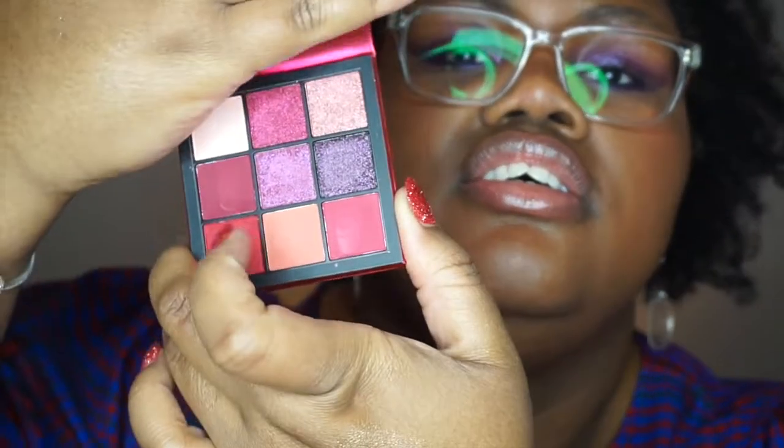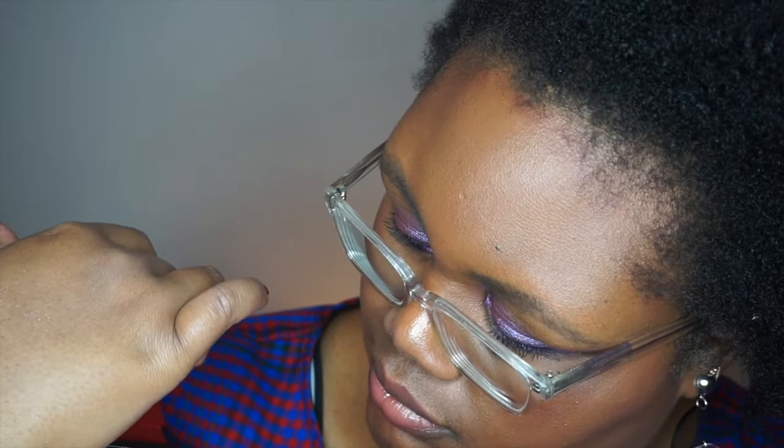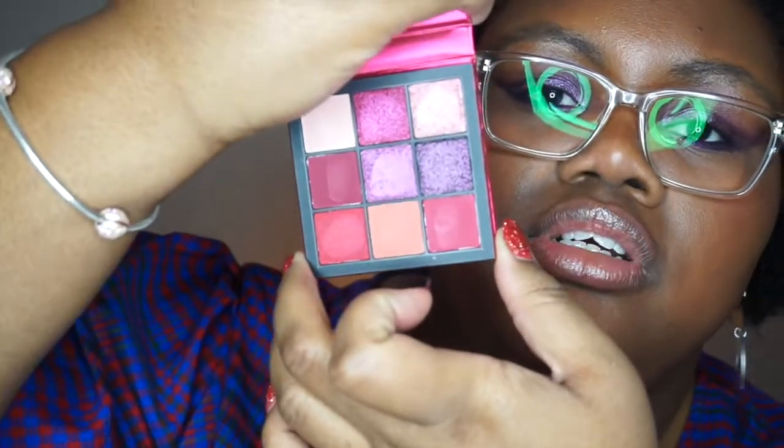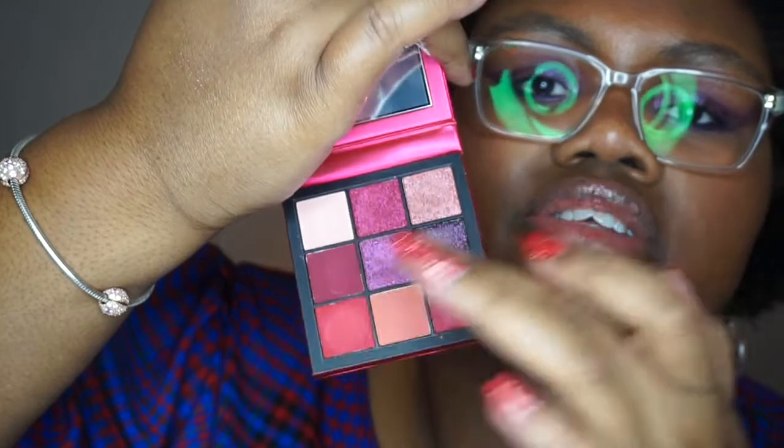And I did swatches, but you can see the difference, like there's no digging. And it's the same thing, you get 3 mattes. Boom, which I kind of like that they're scattered out. Boom, boom, boom. Those are mattes. No, you actually get 4 mattes in this one. Still 9 shadows. You get 4 of these sort of glitter to powder situations.